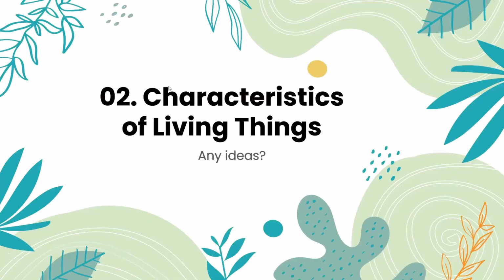Okay, our next section, and this class is going to be pretty short, like 20 minutes-ish. So the next one is characteristics of living things. So how do we say that something is alive, right? Obviously living things will use those five things that I covered before, but how do we identify what's living and what's not? Does anyone have any ideas on that?